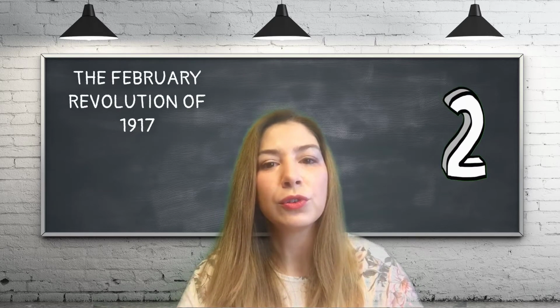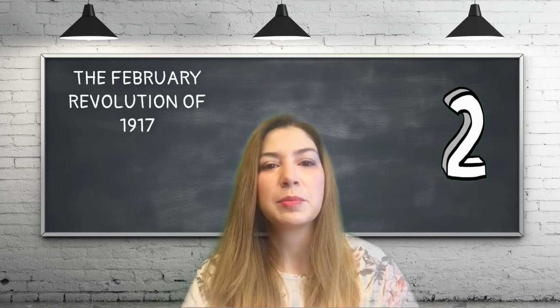During World War I, Russia faced another crisis. About 1.7 million people died, and there weren't enough peasants working in the countryside because they were fighting in the war. This led to food shortages. In 1917, there were food riots in the capital city, Petrograd, nowadays St. Petersburg. And the Tsar ordered the soldiers to fire on the rioters.